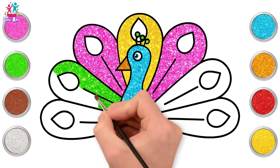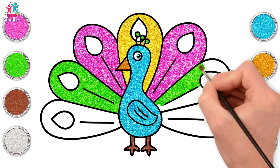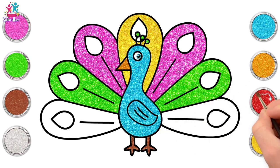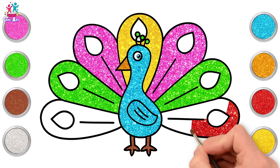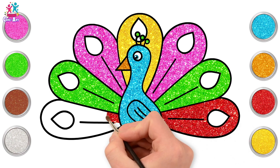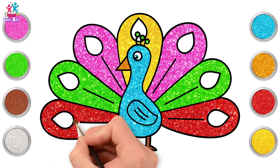Green for the next one. Lovely! Other side too. Yellow, pink, green. What colour shall we do the last feather? Red! What a great idea! I was thinking exactly the same. Strokes from side to side, one half at a time. Excellent. Ooh, we're almost there. And around the teardrop shape.